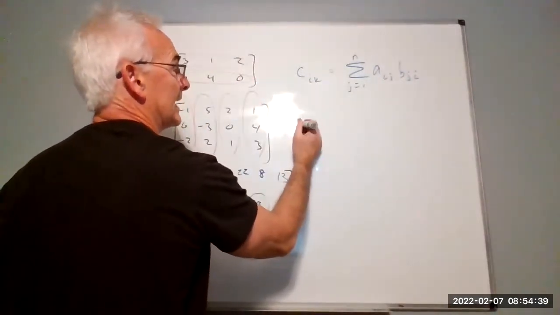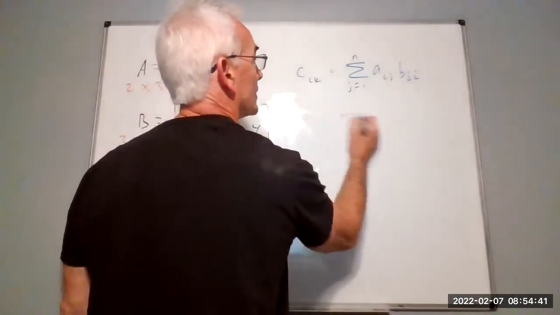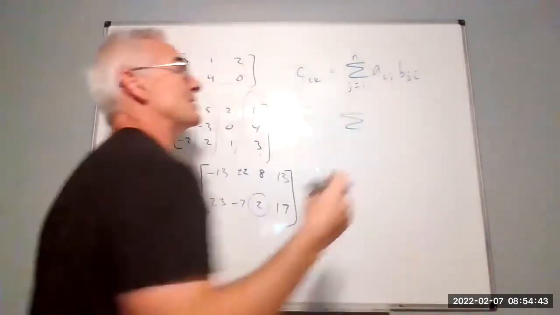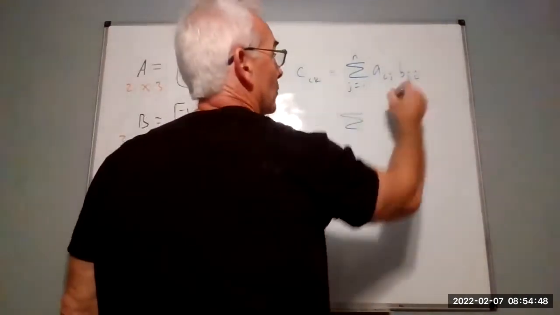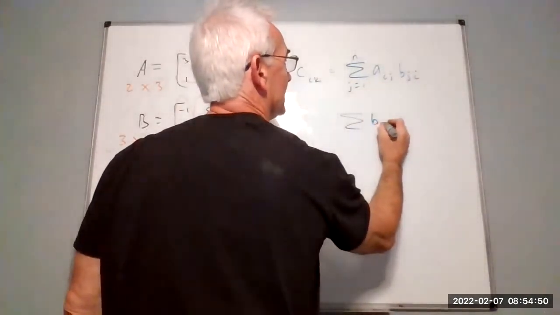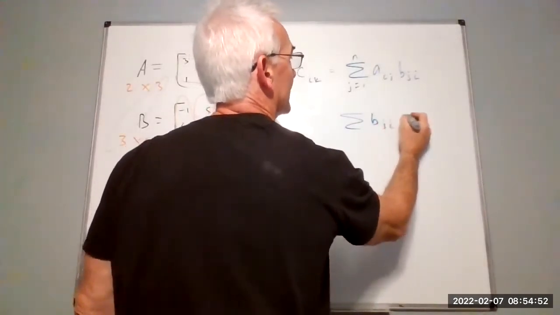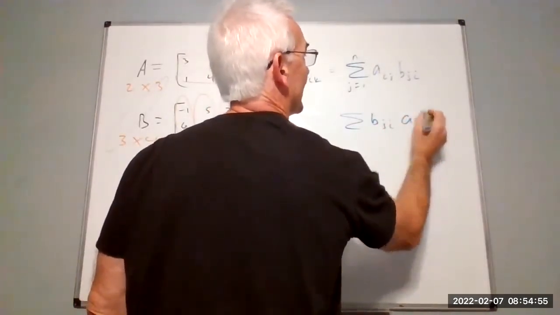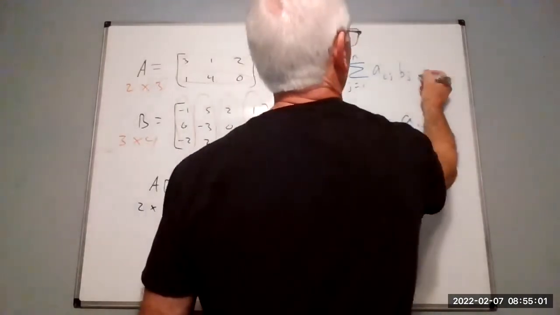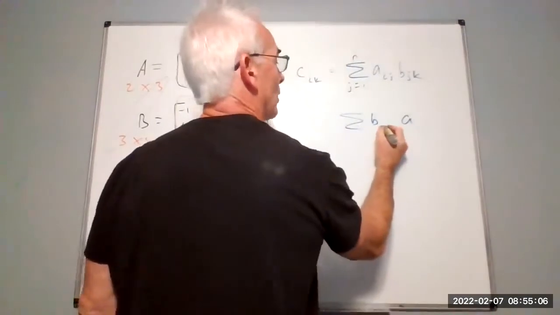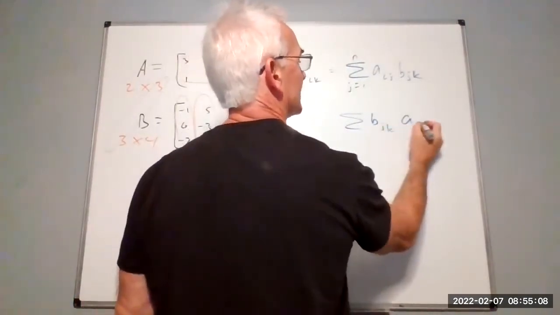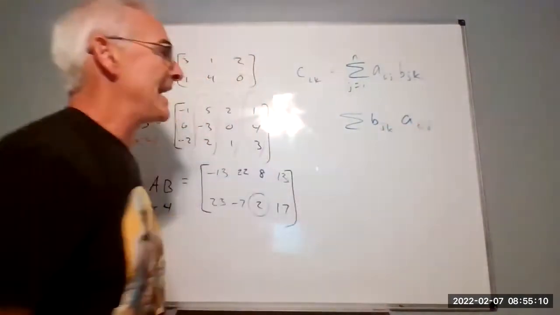Problem is, what about the sum if I switch it? Let's say I want that particular one here. So now I want B_JK, A_IJ. Sorry, that should be K. Let me try that again. So if I said, well, can I do this and then have those entries?